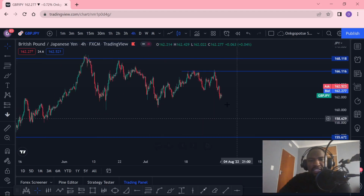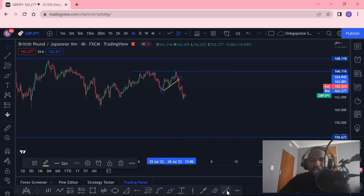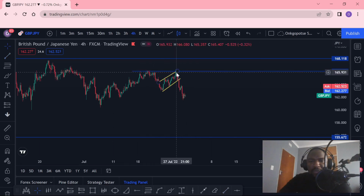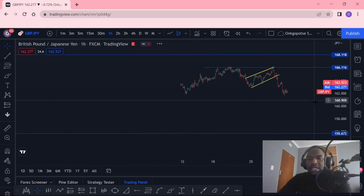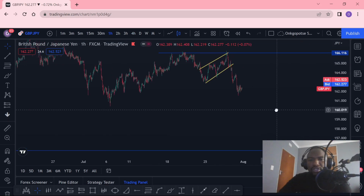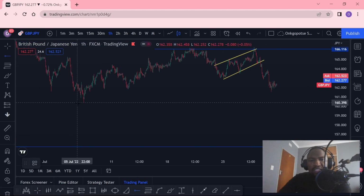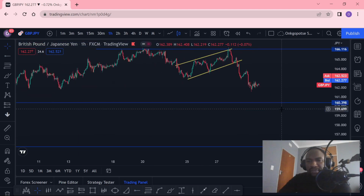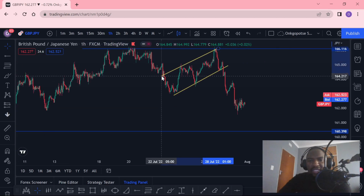Because price has given us this double top right there and went to the upside before it sold off. We had this beautiful corrective structure towards the upside and gave us this beautiful double top to commit itself towards selling opportunities, right? So when you dive in deeper to the 1 hour, this is going to be a clearer structure, because now the market is giving us a sign that this low is not going to be broken very easily, right? So we need to look into the markets way deeper, right?